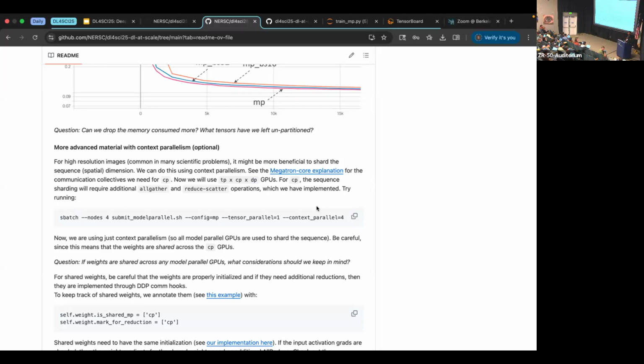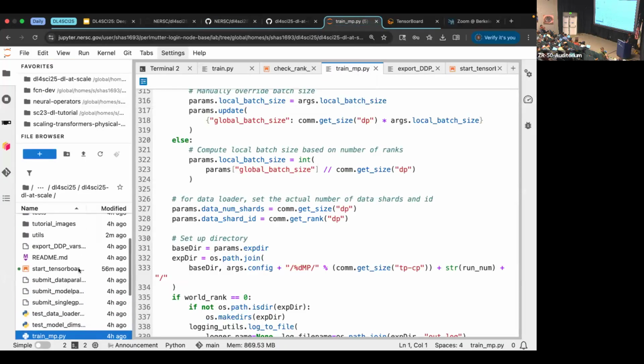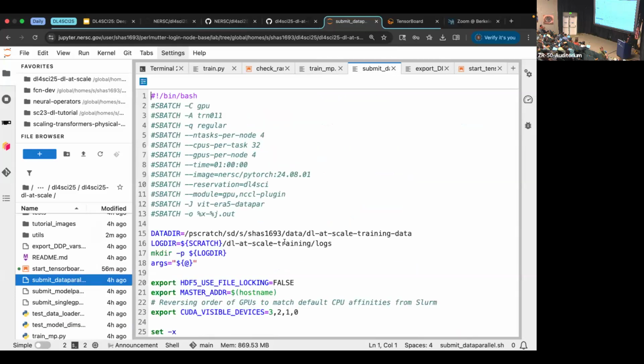Yeah, it doesn't matter. The jobs will go. You can come back and check the logs, and even after the reservation, you can submit to the normal queue. In order to do that, you have to remove the reservation flag. For that, you can go to any of these submit scripts. For example, this is the data parallel submit script. There's a flag here that says reservation. You just delete that line. I didn't go through this too much, but as I said before, our entire software ecosystem is through containers. So there are no module loads or pip installs that you have to do. Hopefully that should transfer directly.